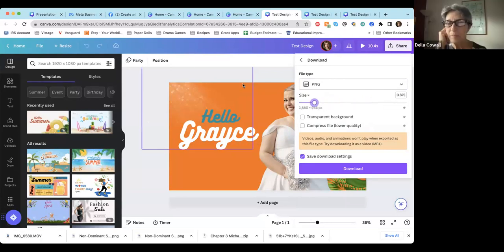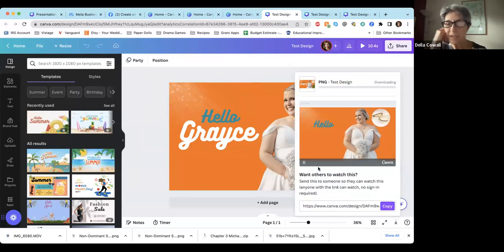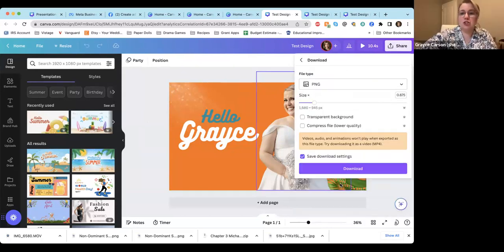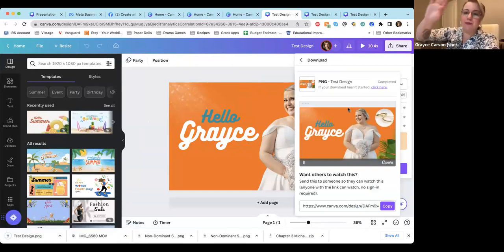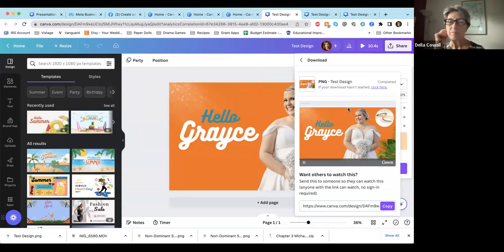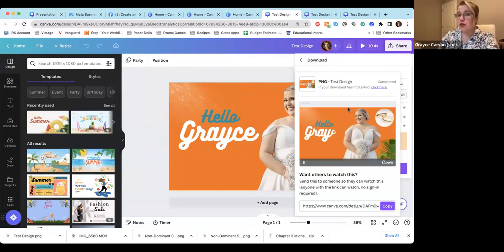Is there a recommended quality for digital, if you're posting it on social? What they suggest is great. You don't want too high quality for social because they're going to compress it anyway. The platform will compress it down. For Instagram, 1080 by 1080 is the standard size, and that's in pixels, 1080 pixels.